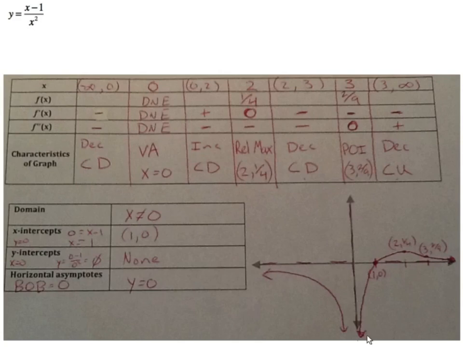So we sketched out our asymptotes here. On this interval, decreasing concave down. On this increasing and concave down. And we had our x-intercept here. Then we hit our relative maximum at 2, 1/4. And here's our point of inflection. So here, it was decreasing concave down, and it switched decreasing concave up. And so that made our point of inflection right here. And there's your graph.